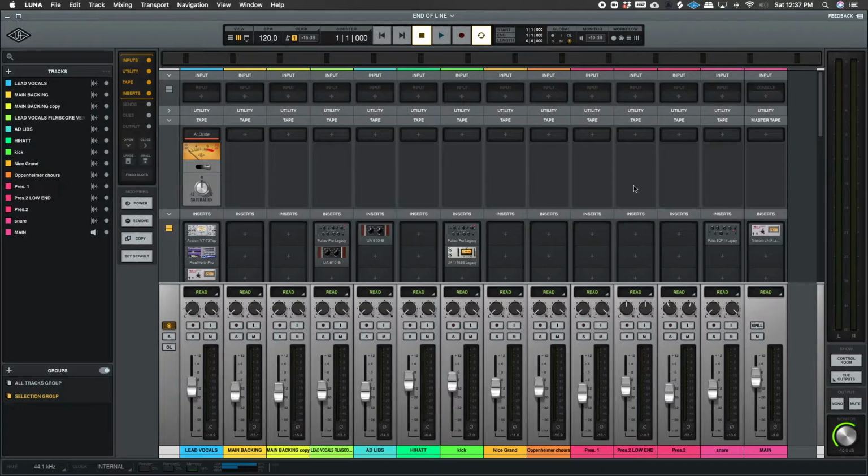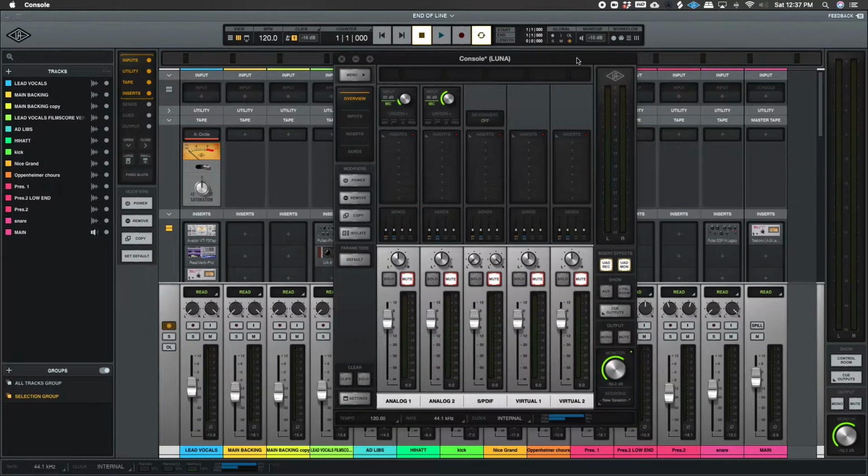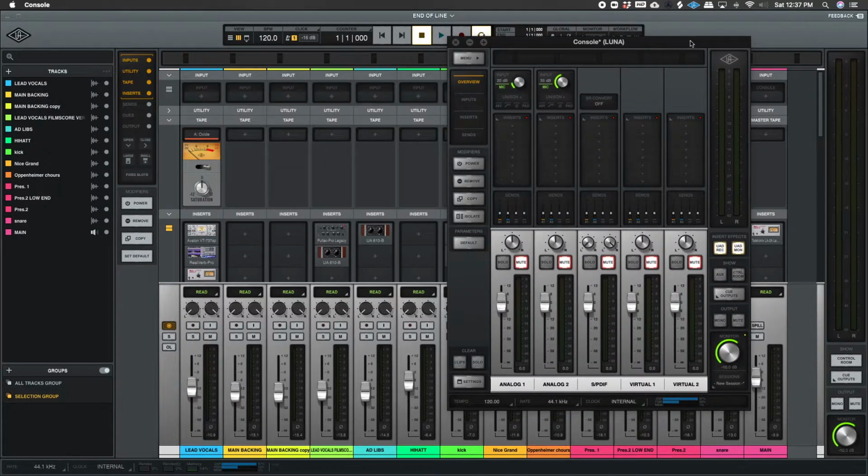The nice thing about Luna, as I said, in this region here you see your output levels, control room, cue outputs, mono, mute, and this directly correlates with UA's console, which is directly connected to your interface. So any adjustments you make internally here or externally on your device will be represented here.